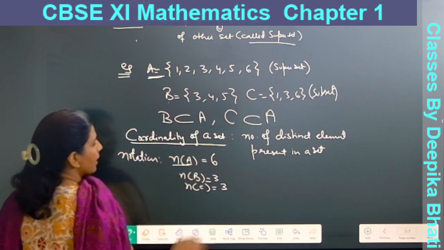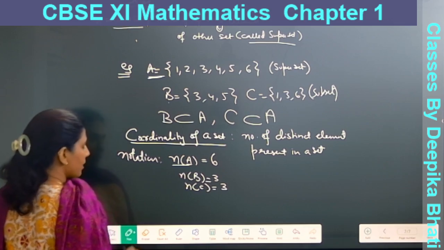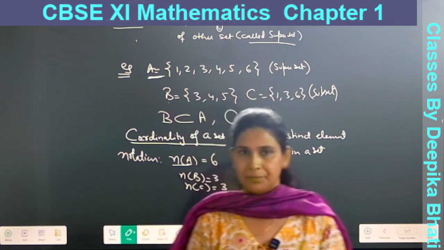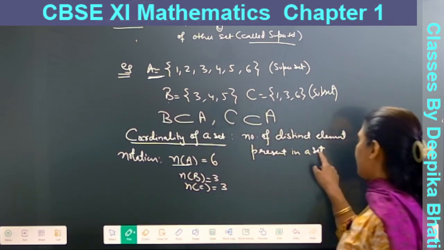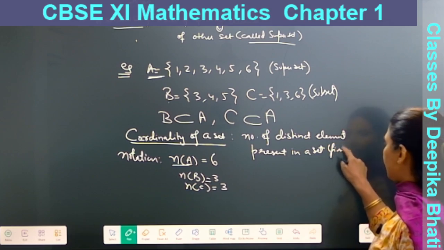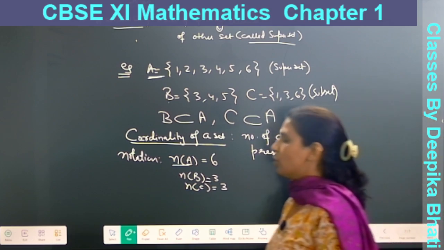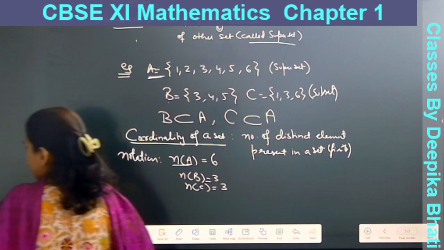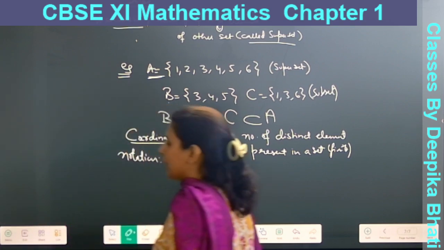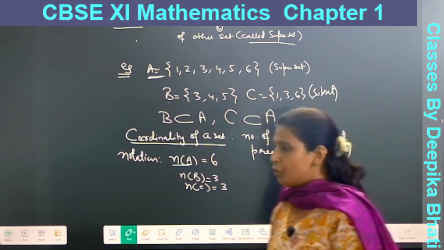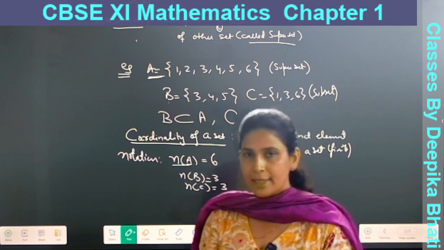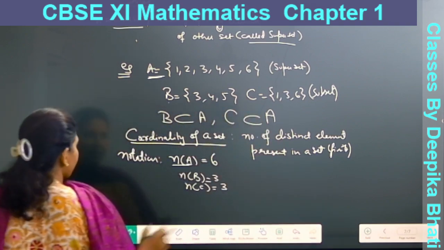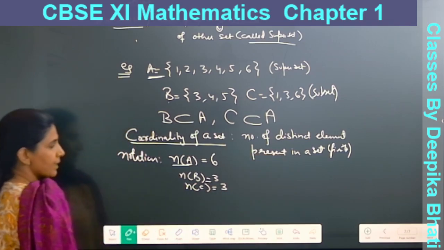These are the cardinalities of finite sets. Whenever we talk about cardinality, it's only for finite sets. Keep in brackets: finite set. We won't be able to find the cardinality of an infinite set. Obviously, if you want me to write the cardinality of the real numbers, I won't be able to, nor of the rationals, irrationals, naturals and all. So we can write the cardinality only in the case of a finite set.